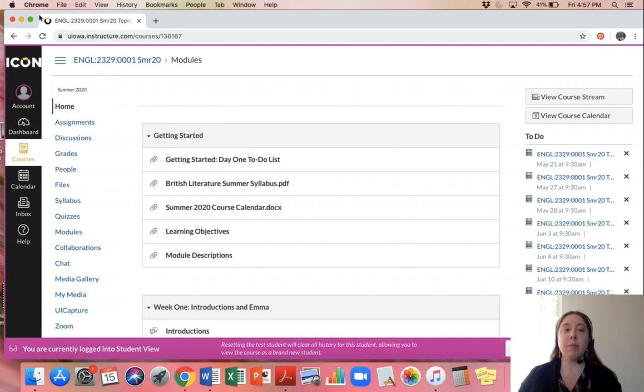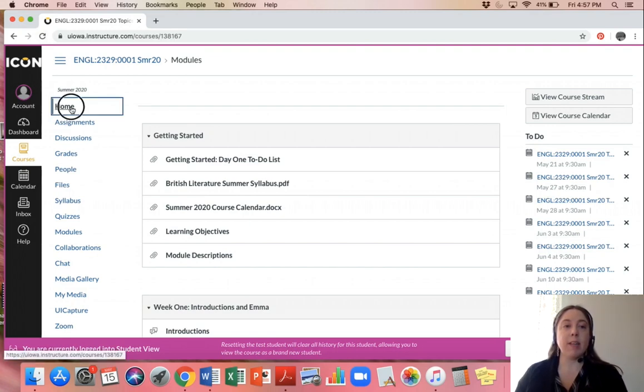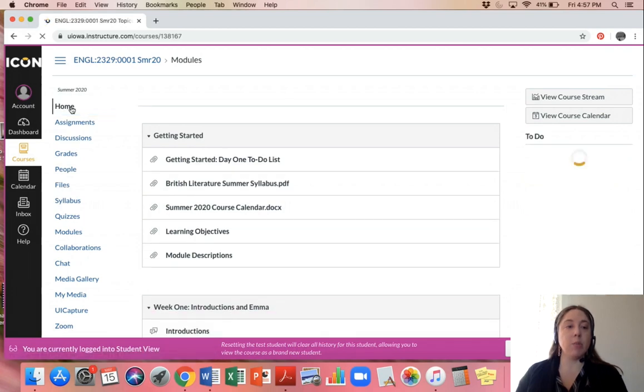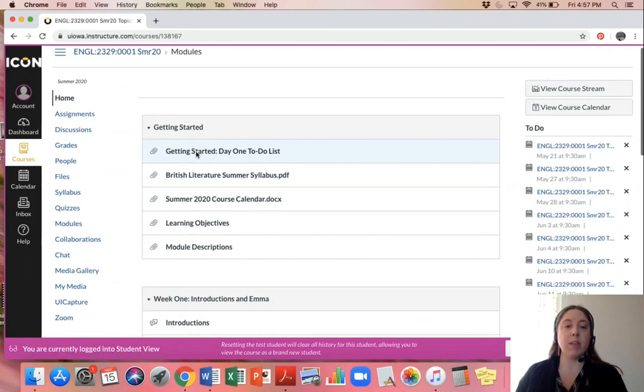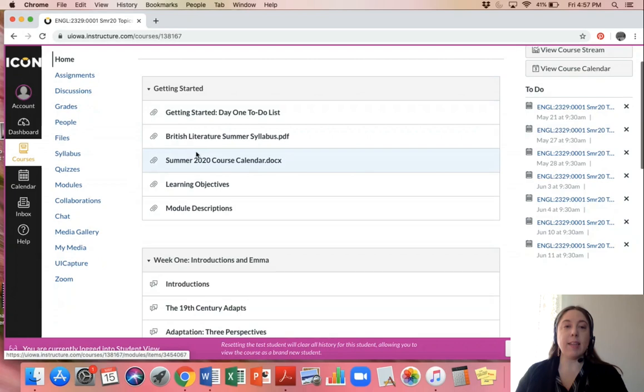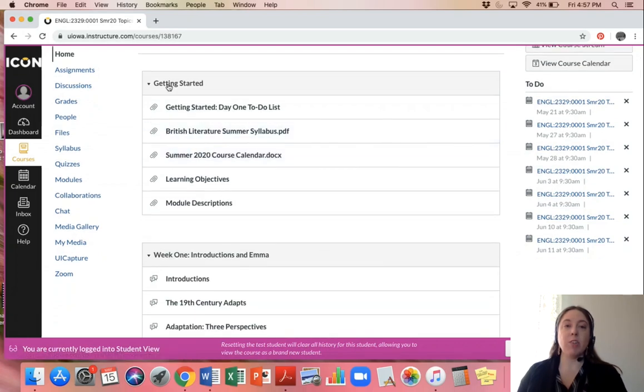First of all, it will be most helpful to you if you access the course through this home icon right here, because that's going to help you see the modules for each week. As you can see at the top of the page, I've got a Getting Started module. That's mostly stuff that I'd like you to look over today, assuming that today is Tuesday or the first day that you're accessing the class. This is all good first day kind of information.